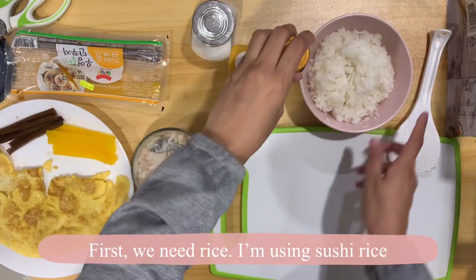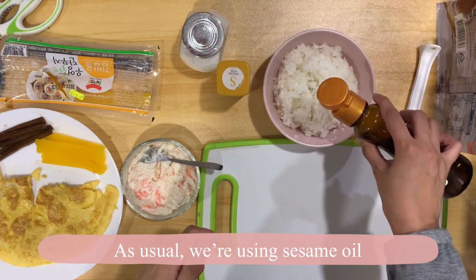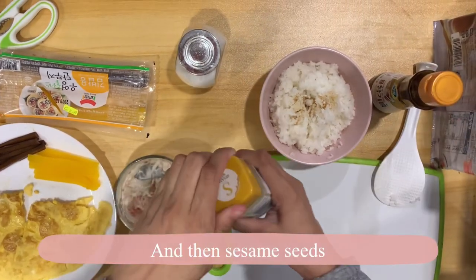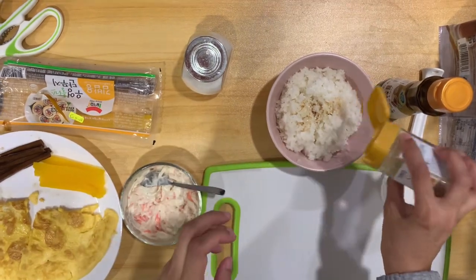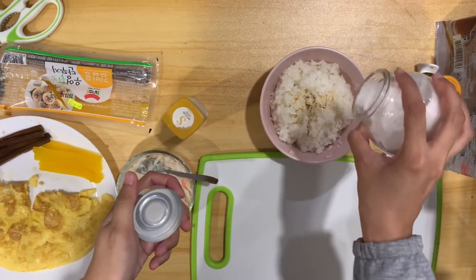First, we need just rice. This one, I'm using the sushi rice. As usual, we are using sesame oil, a little bit. And then sesame seed, and then some salt.